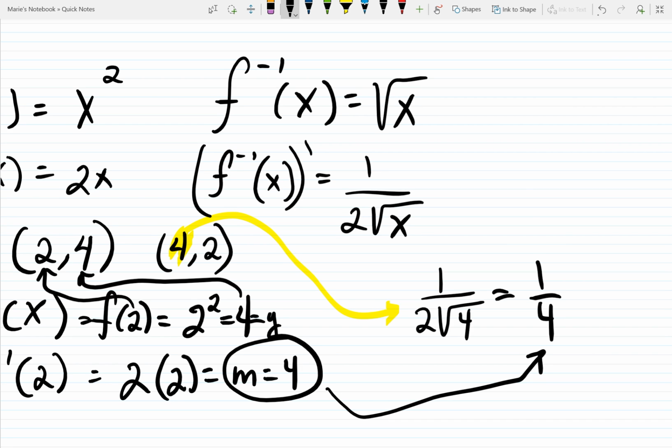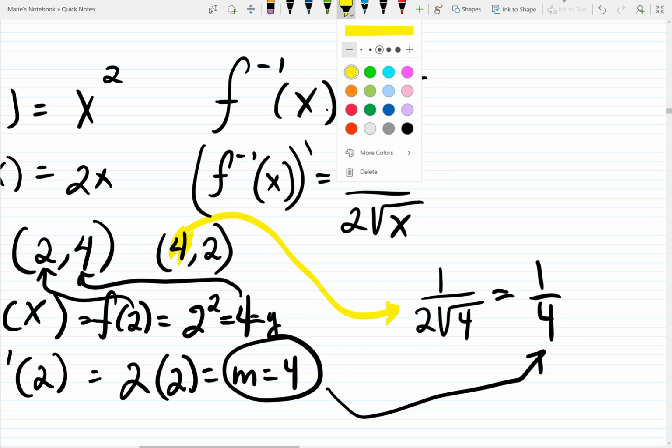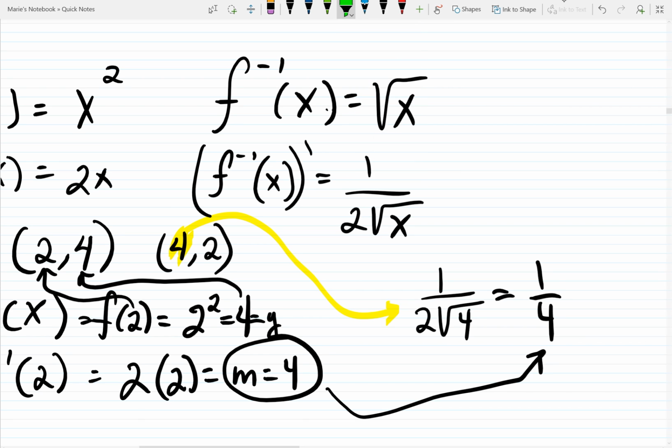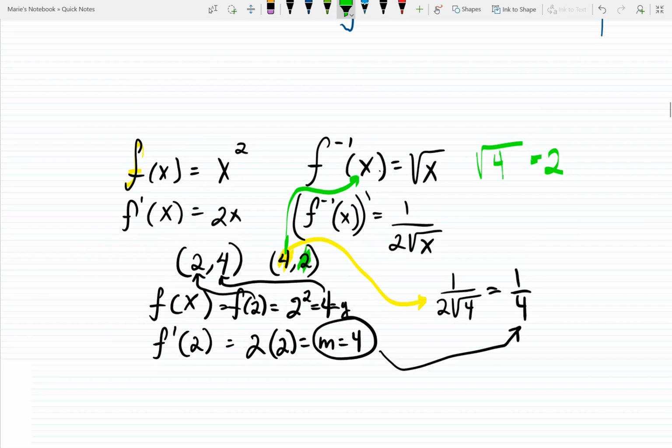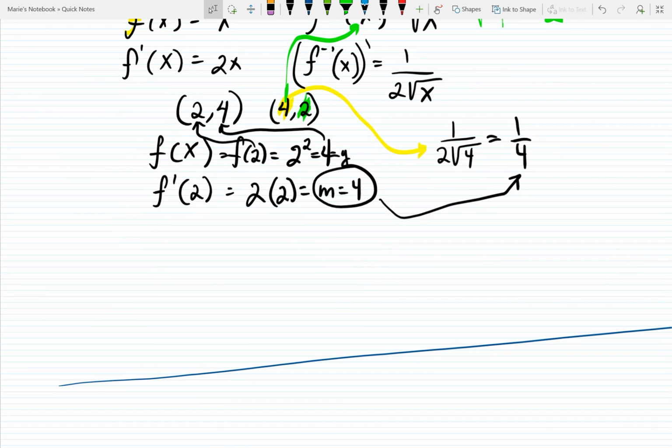Some of you got it, some of you were still a little bit lost. For the inverse, if I were to plug in this 4, and again this time let me switch to the green. If I took this 4 right here and inserted it here, that means I'm going to take the square root of 4, which is 2. Hence 2. Okay, I hope this helped you understand this particular example. I'm going to do a couple more in another video, and let's see if it sticks, and we'll talk.